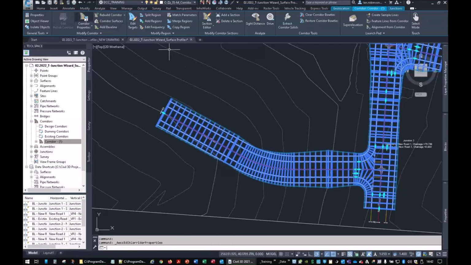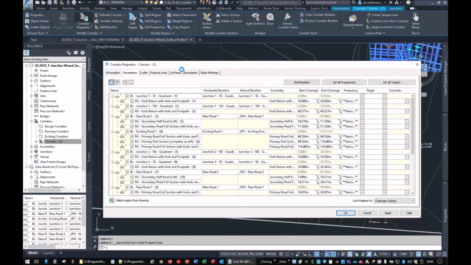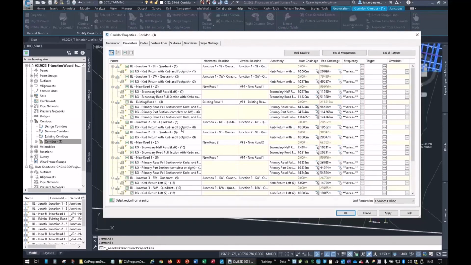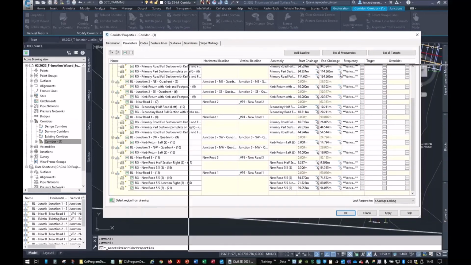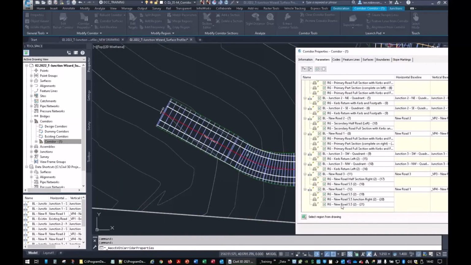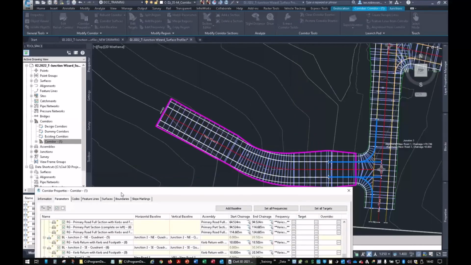And of course, if we go into the parameters, that's what we've built. So we started with nothing, and in 10, 15, 20 minutes, we have created all of this. If I go in here and pick the regions, there it is. That's that region there. You can see it highlights the region.